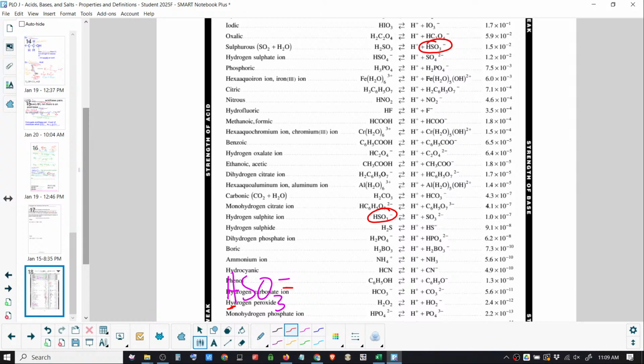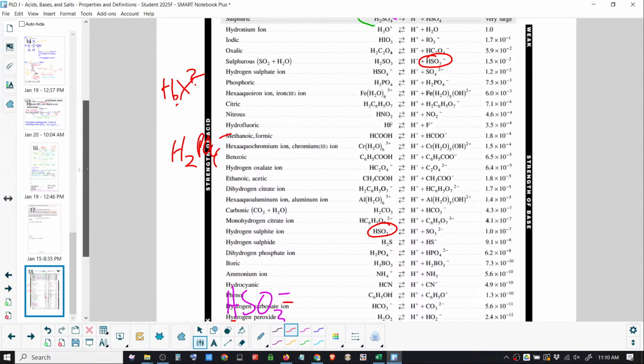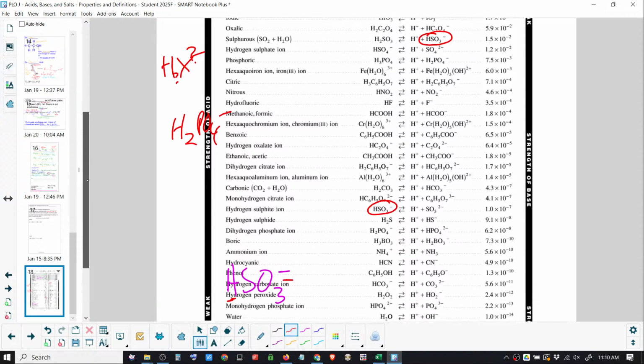Given what you know about ions, what is another potential amphiprotic molecule? What other HX minus formulas do you know? Some amount of negative charge, some amount of H's. H2PO4. You need a charge for that? Negative. Yeah, you've lost one hydrogen. Can we find H2PO4 on both sides? Yeah, at the bottom. H plus plus PO4.